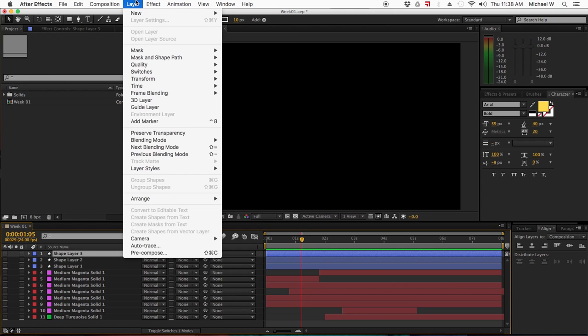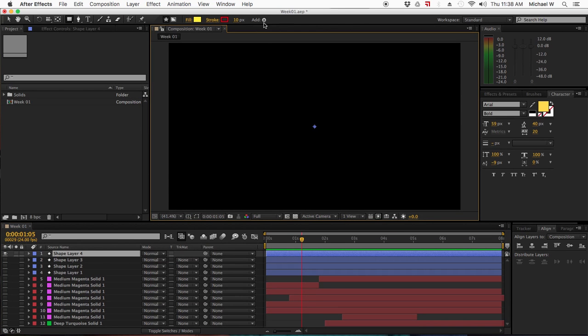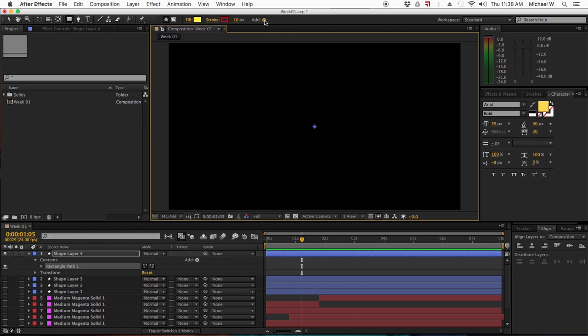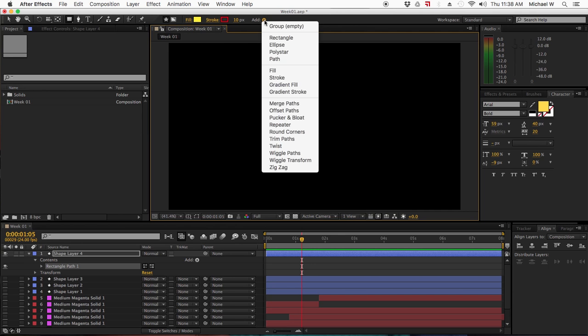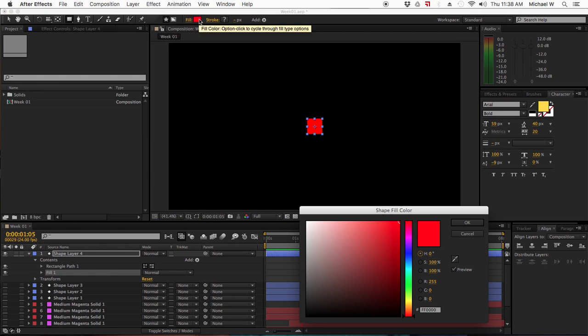And I'm going to add a new shape layer. So shape layer. Got my empty salad bowl again. I need to go add. This time I'm going to do a rectangle. And it's still an empty bowl because there's no stroke or fill. I'm going to change the fill color to orange.